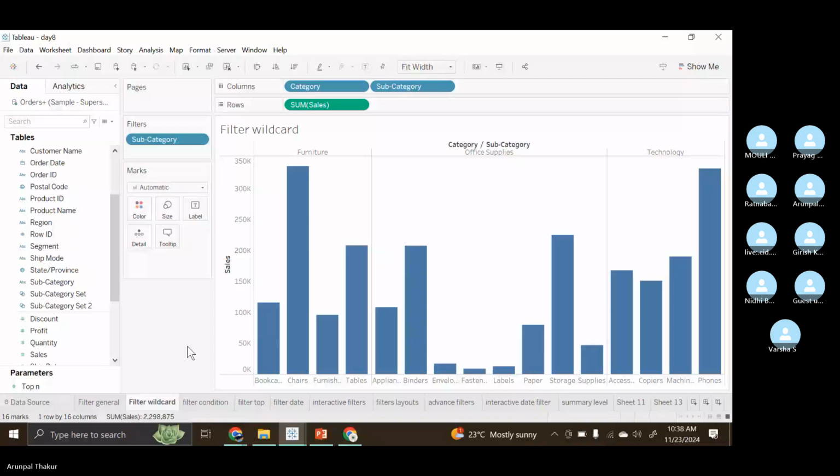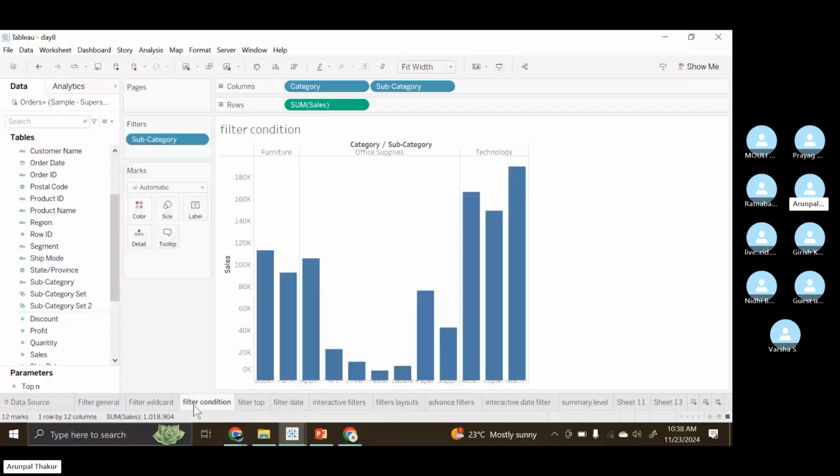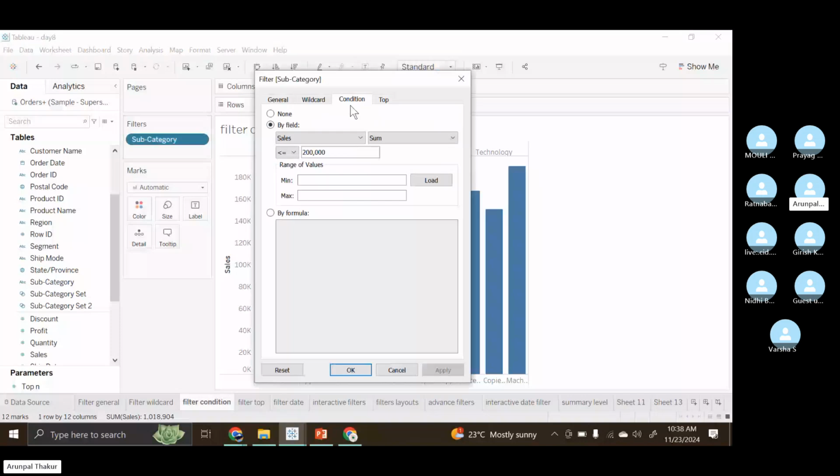Done. Now go for filter condition. Go in the condition. See here, sales. Click on condition, click on by field. Sales sum greater than or equal to 2 lakh.